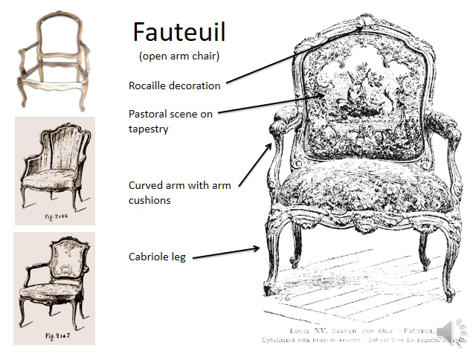Now, in a couple slides, we will dig down a little deeper and we'll learn a few of the differences. But for now, we can use this fauteuil as representing French monarchical chair design. So looking at the specifics, if we look at the crest rail, the back part of the chair, we see centered this beautiful rocaille decoration, or again, this shell decoration.